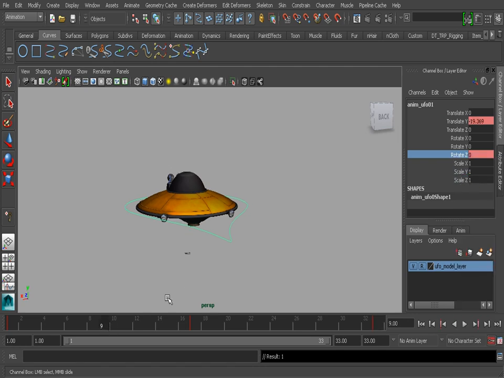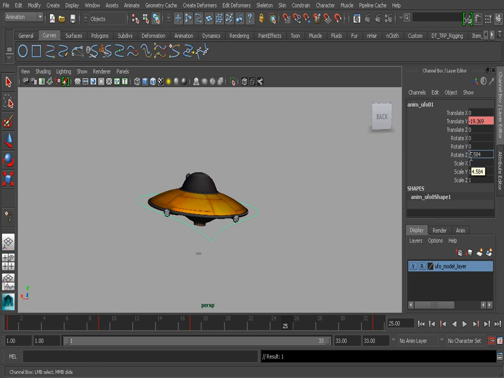Now we can go to frame 9, highlight the rotate Z channel, and middle-click and drag just to add a slight change to its orientation. With auto key, that key should automatically be set. Great. Now for the mirrored frame, which is 25, what we'd want to do is use the reciprocal here. Let's middle click on 25, and now we can take this value and put the negative operator in front of it to flip our ship in the opposite direction.